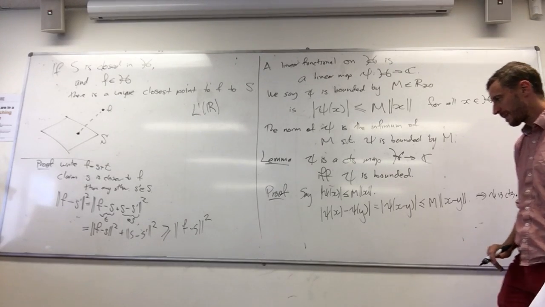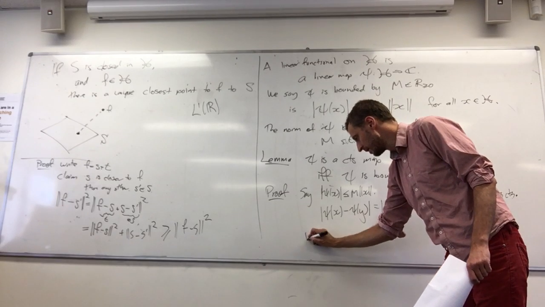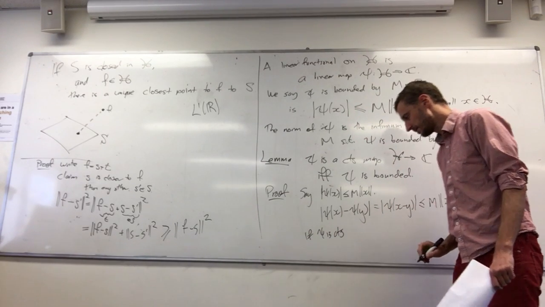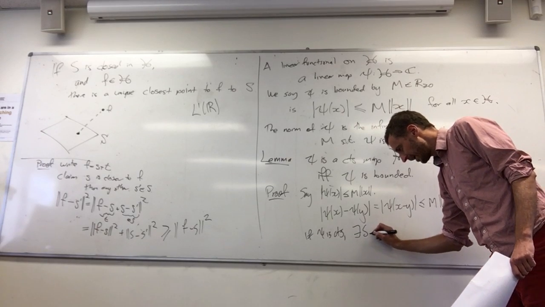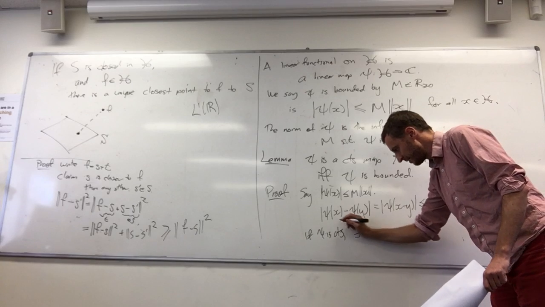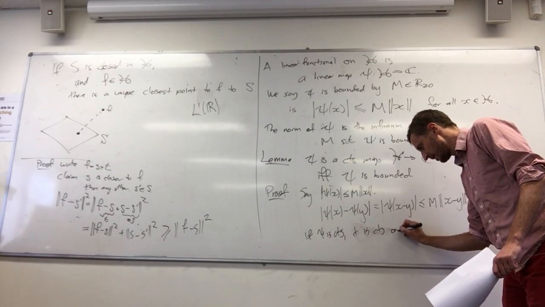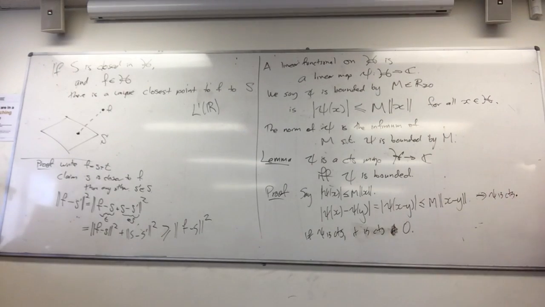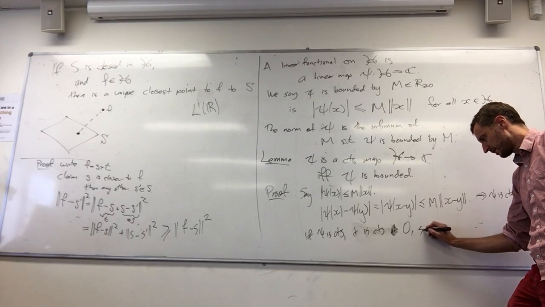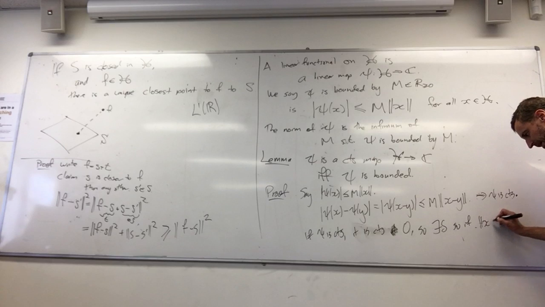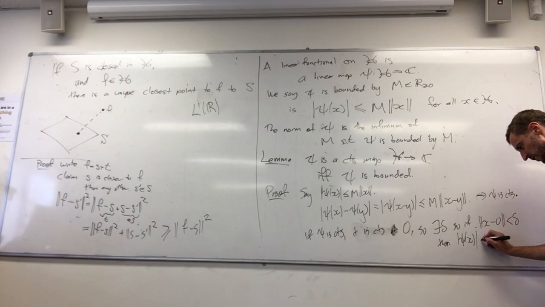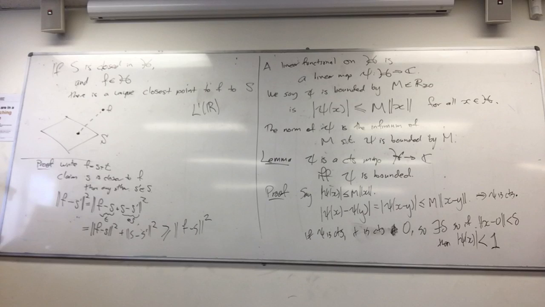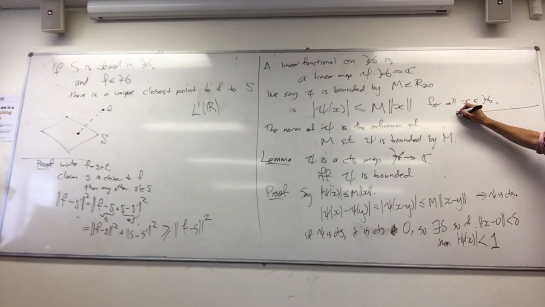Okay, and then in the other direction, what do you do? Well, if psi is continuous, well, I think we're going to have to use epsilons and deltas at this point. There exists a delta positive. Well, okay, let's actually make life even easier. So if psi is continuous, it is continuous at the point zero, okay? Continuity everywhere implies continuity at any point. So there exists some delta so that as long as x is within delta of zero, then psi of x is bounded by, well, whatever epsilon we liked, so let's just pick epsilon to be 1. Okay? But now you can just use linearity. Let me squeeze it in this little box here. Okay?